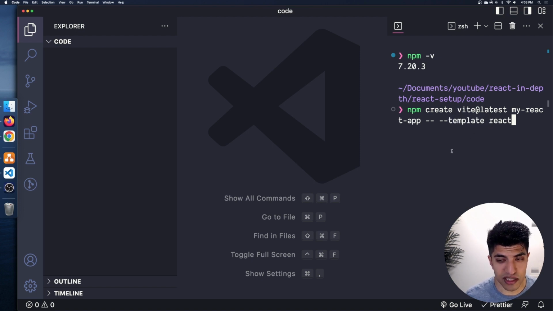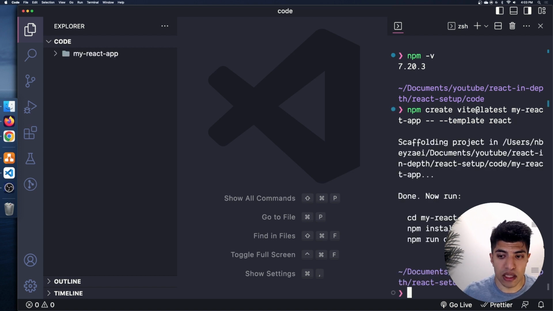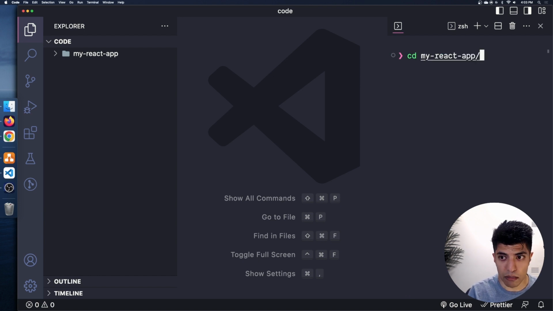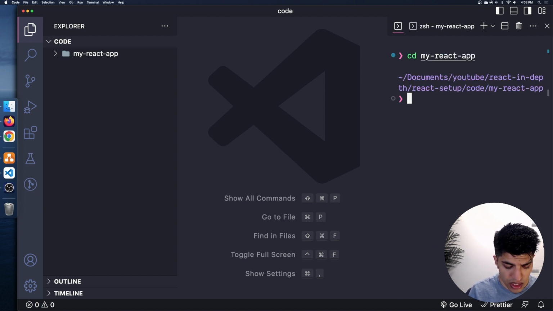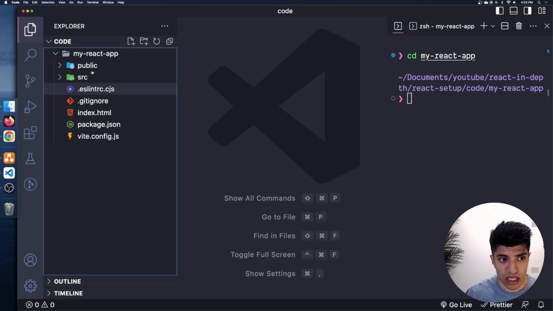So notice all the spacing, all the dashes, there's quite a lot going on in that command. So definitely try to make sure you type it correctly. So I'm going to press enter here. And looks like that was pretty quick. Now it's saying scaffolding project is done. Now we can change directory into that project. It's cut off from my face again. And it's saying we have to run some commands, npm install and npm run dev. So I'm going to change into my React app over there, and I'm going to open this up in VS Code as well, just so you can take a look.